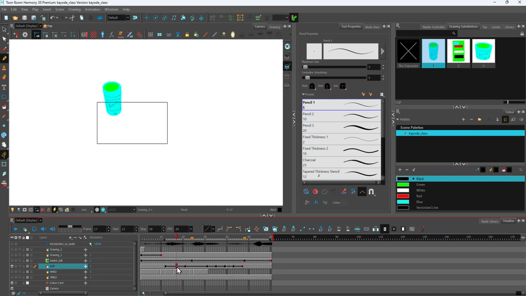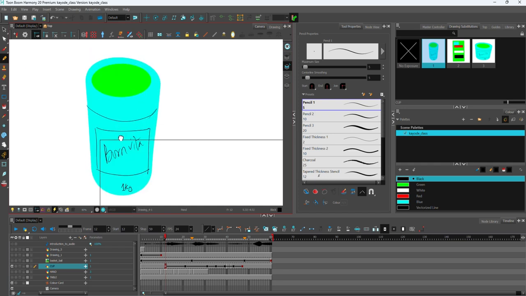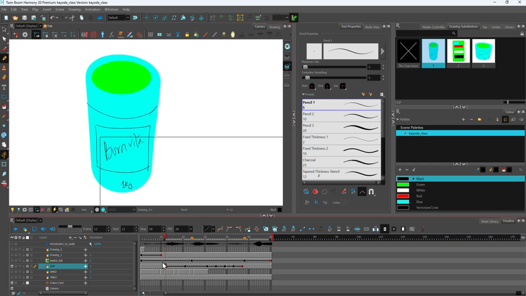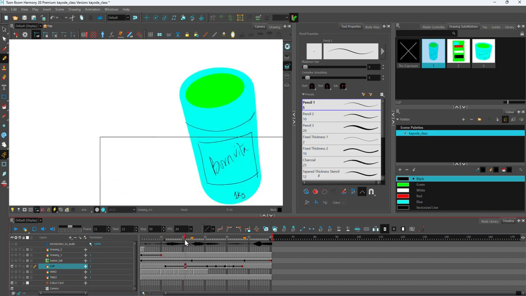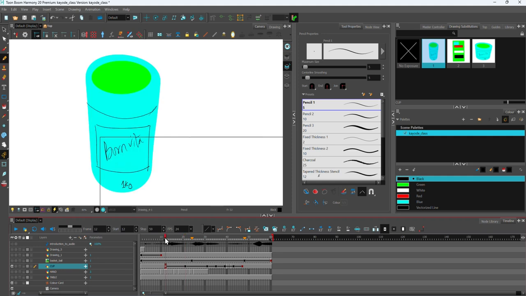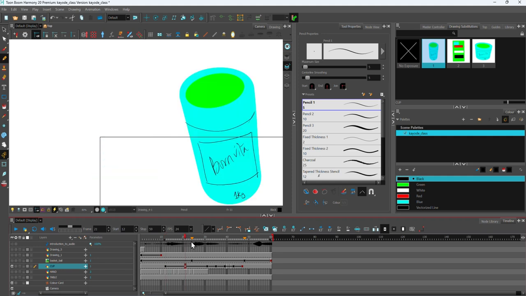You are seeing the line between these two guys, right? This line is called tween line. TWEEN. It is the movement. I only set a keyframe here and here, right? For this Bonvita stuff, from here, frame 12, to here, frame 21, that's the movement. That's the key pose. Remember, we called it key poses. You get? So from here to here, key pose.